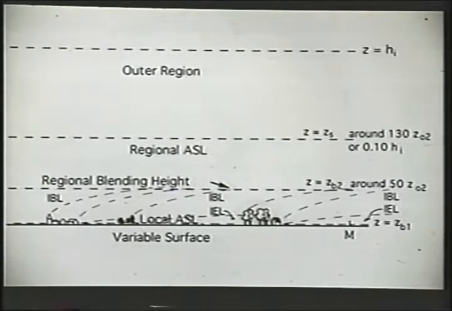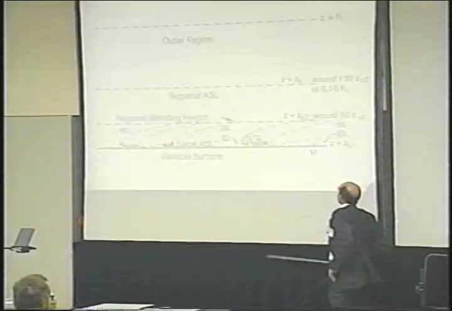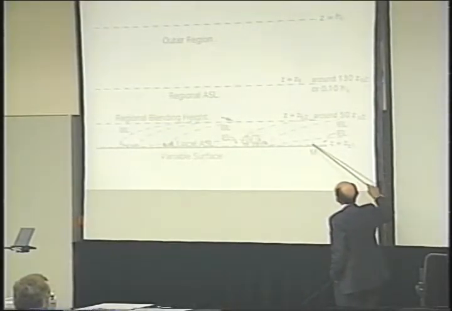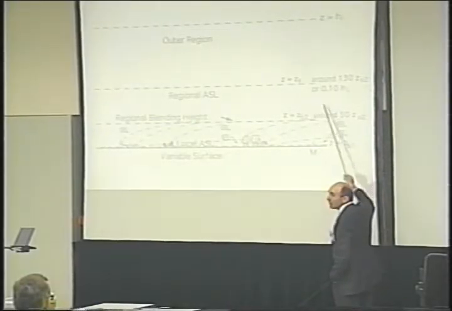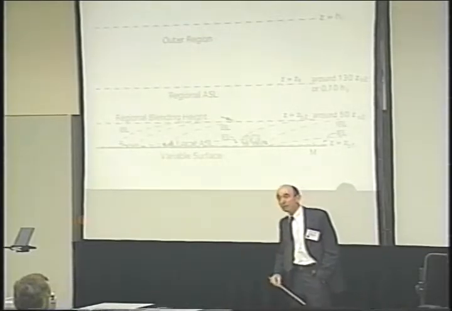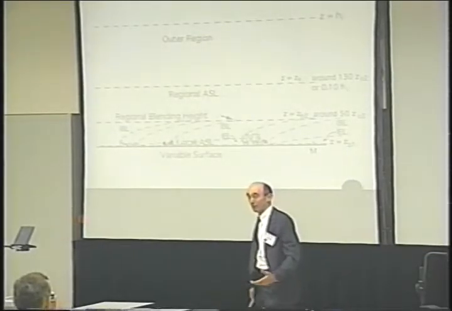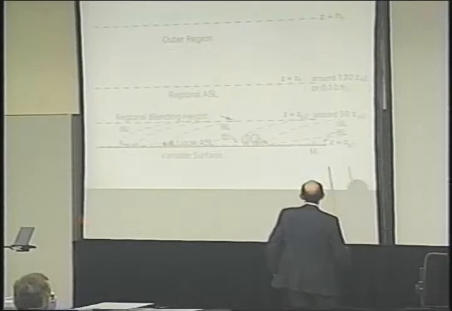But anyway, now let's assume that we have a mast here at M, and we want to measure fluxes and apply some kind of similarity scheme. What I will now do is try to explain how we encounter different regions and how within those different regions various similarity schemes are applicable.